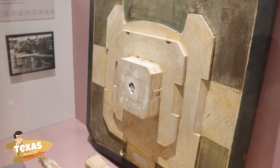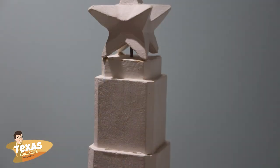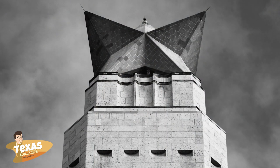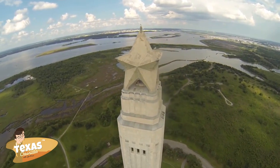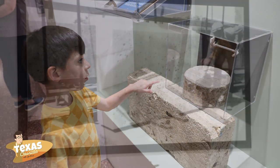The shaft itself is octagonal — 48 feet at its base, 30 feet at the observation level, and 19 feet at the base of its crowning jewel: a 220-ton star made of stone, steel, and concrete. Despite the scale, danger, and novelty of the project, not a single life was lost during its construction.